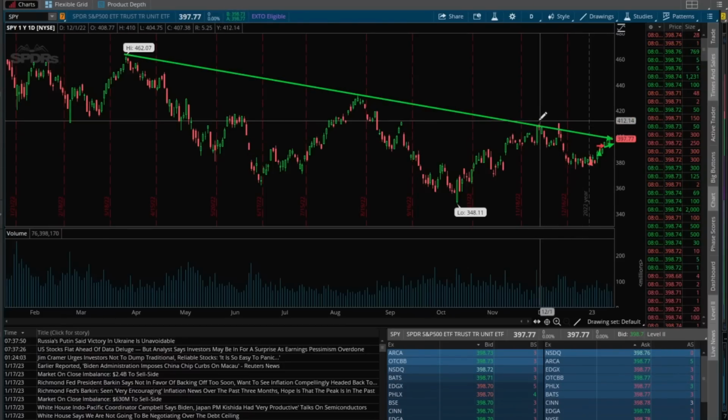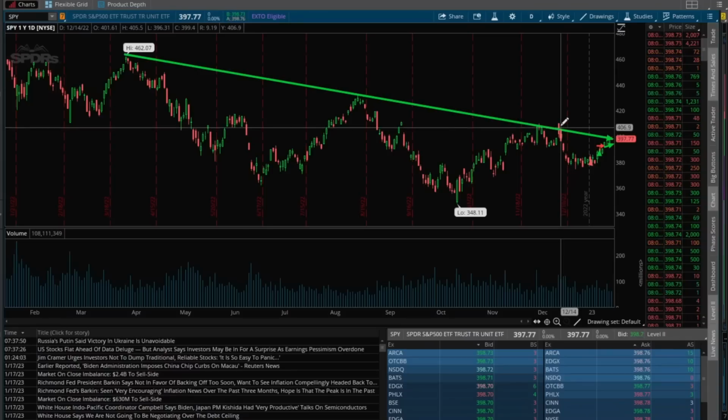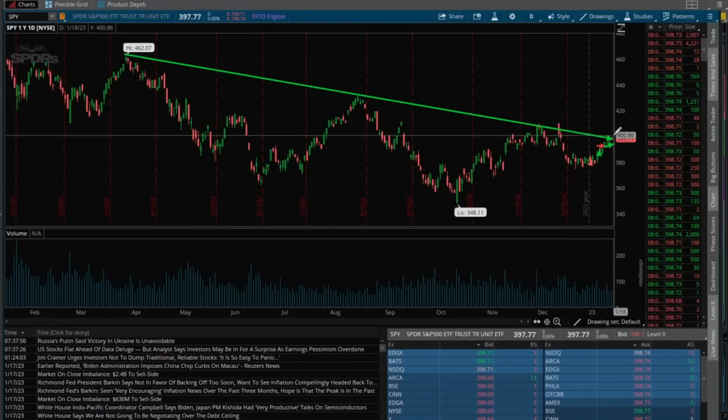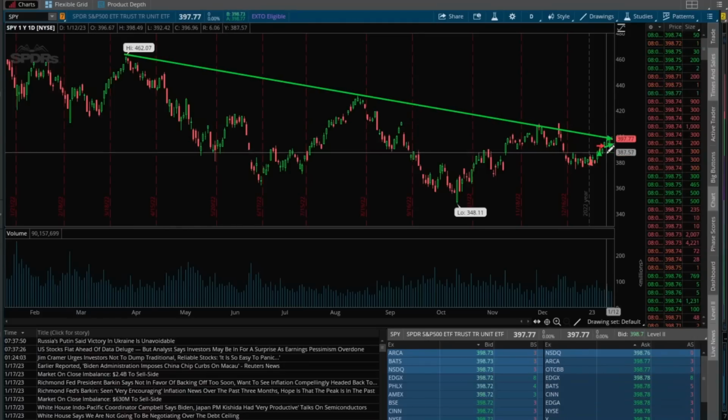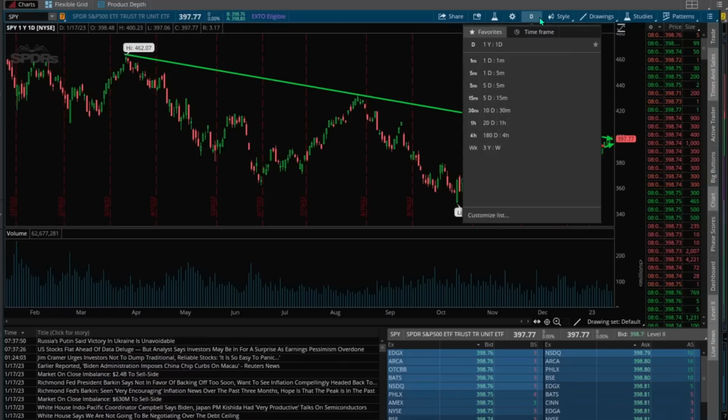But you can see right here, we are touching this trend line. We've hit it before here, and we've rejected pretty hard, and you can see that we are starting to reject as well. So this will be a very, very key spot near this 400 psych level, to see if we can actually form higher support and continue the trend above, actually break this trend line in C410. So there is possibility for calls, but since we're in the middle, there's also possibility for puts. So right now, trend in my opinion is up, but it's always good to have both scenarios, bull and bear, in mind when you're trading.